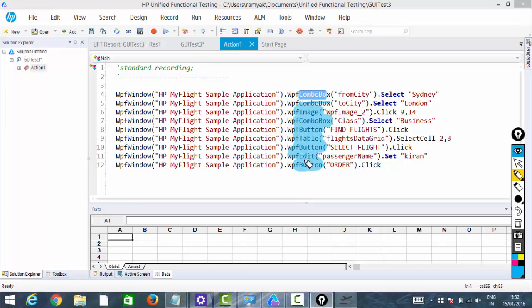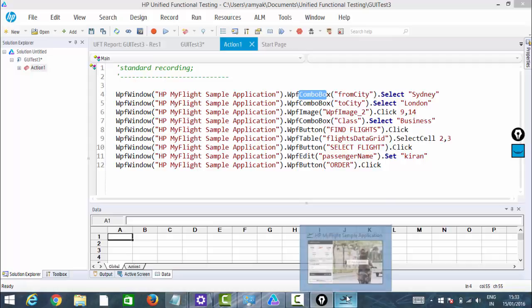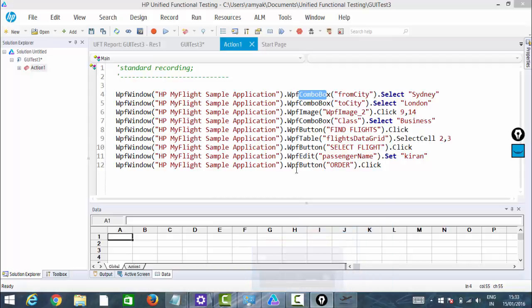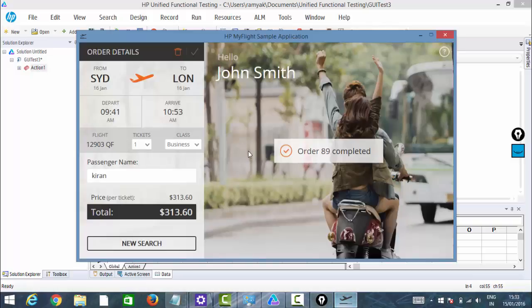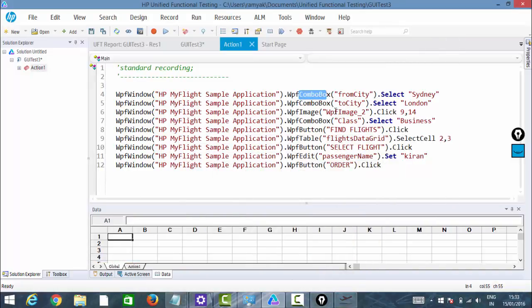It is trying to display even the class of the object, so it is looking at the object in a proper manner. This is the third point to remember about standard recording. First, for each action, it will give you a separate line. Next, it records mouse clicks and keyboard operations. Third, it lists the class of an object properly.